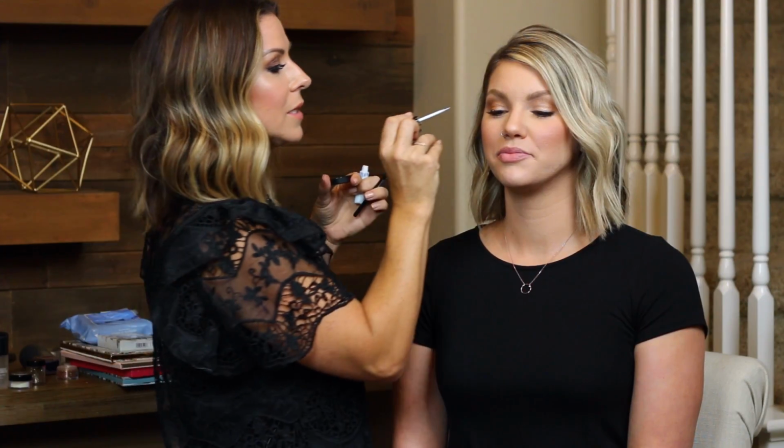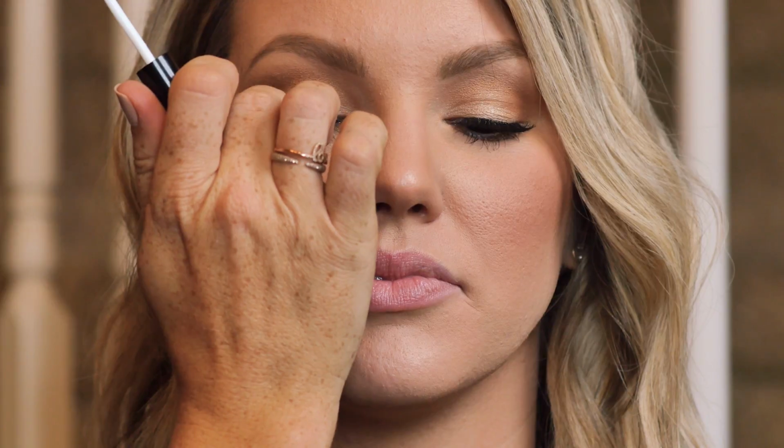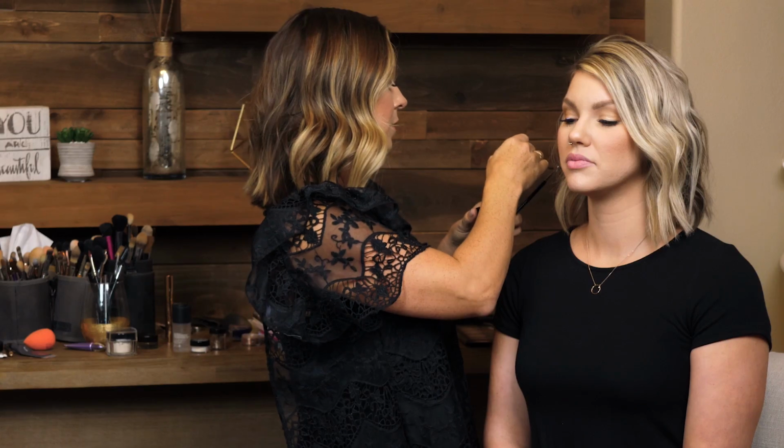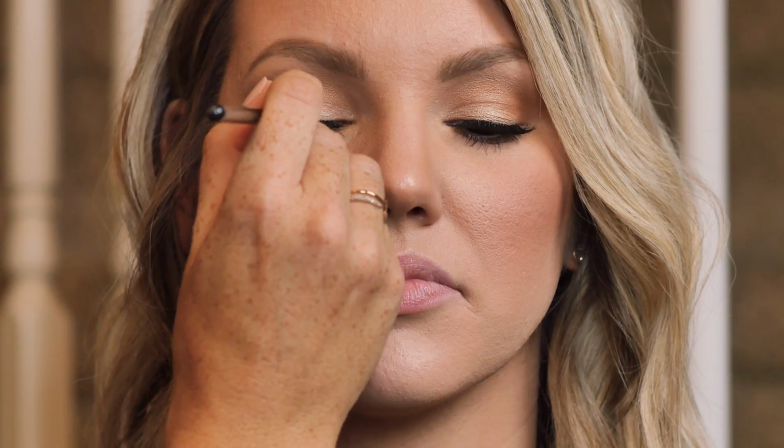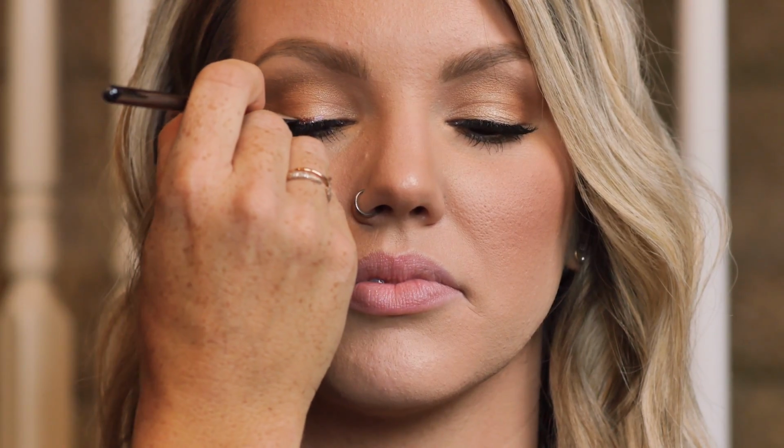Okay, so again, a little bit at a time. Bring that right along. Got a tiny bit on your lashes. Take that off. We are tapping it right along the glue. This is such a beautiful kind of coppery rose gold color. I am so impressed. Good job, Voss.